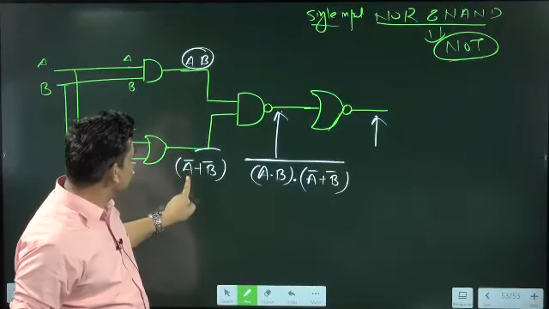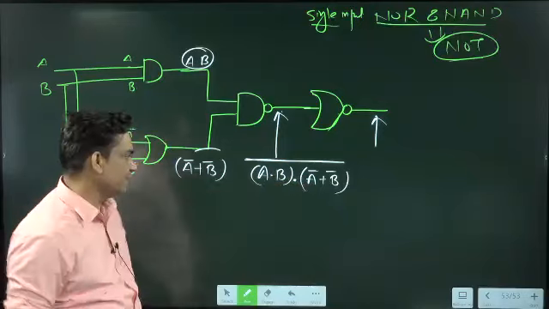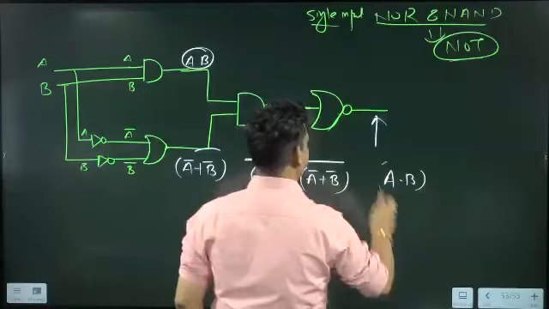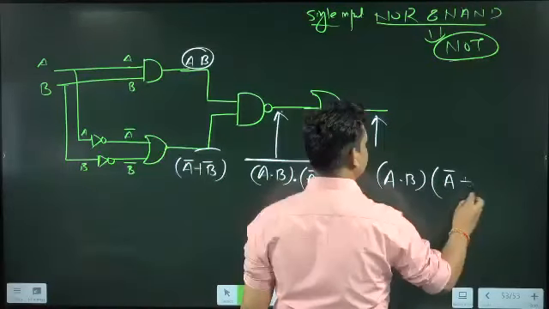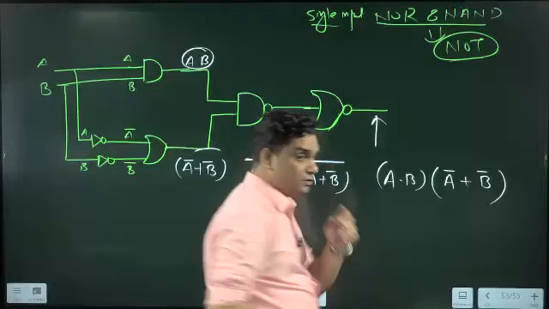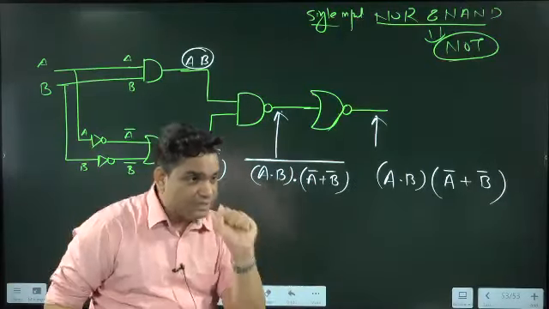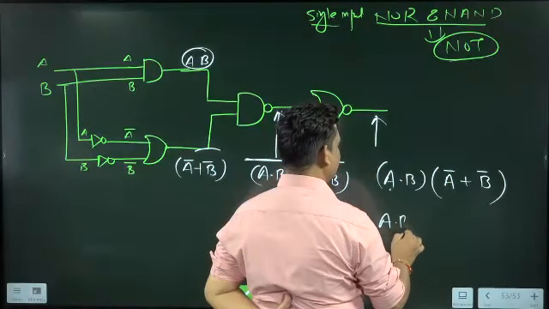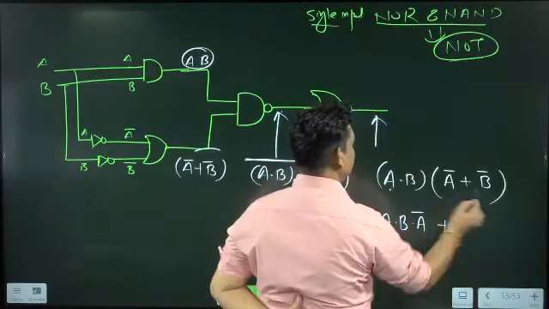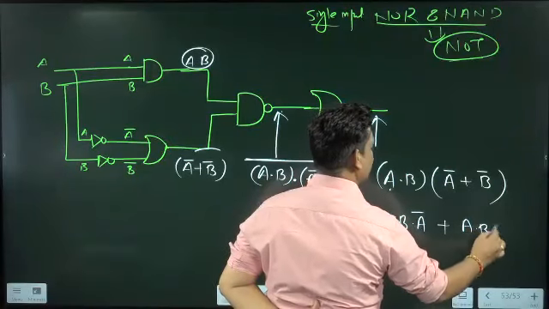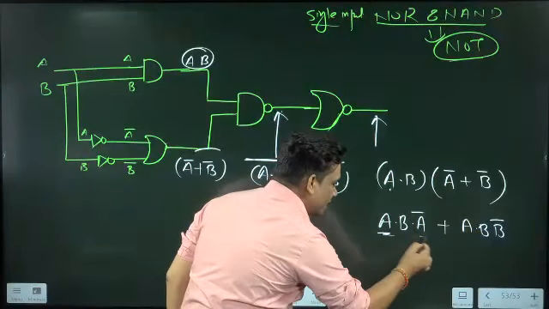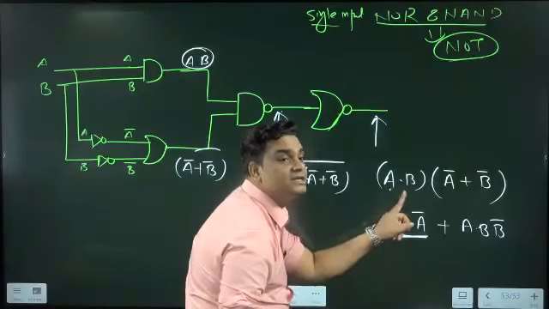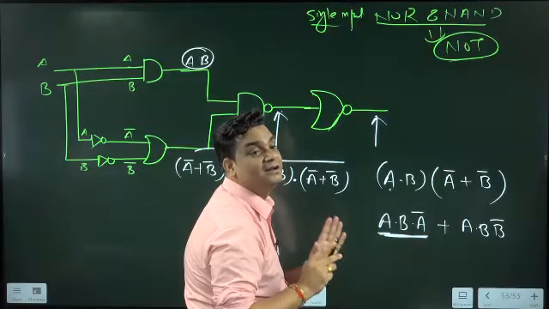So AB here, and this is A bar plus B bar. So we got this one here. Now this will remove the bar. So finally A dot B, and we can write with A bar, B bar. Anyone having doubt? Now in this one, we can multiply here. If you multiply this AB with this, we can write AB into A bar, plus AB into B bar. Everyone knows, A into A bar multiplication will be how much? A into A bar multiplication will be 0.